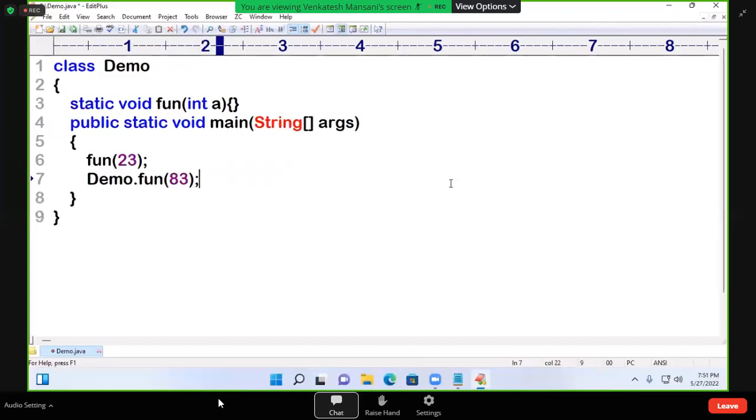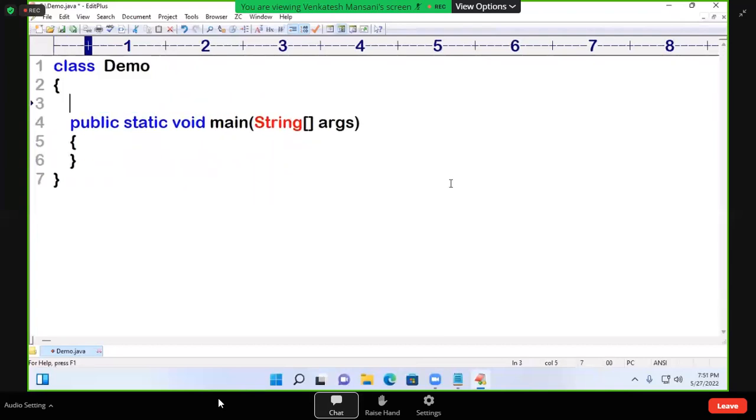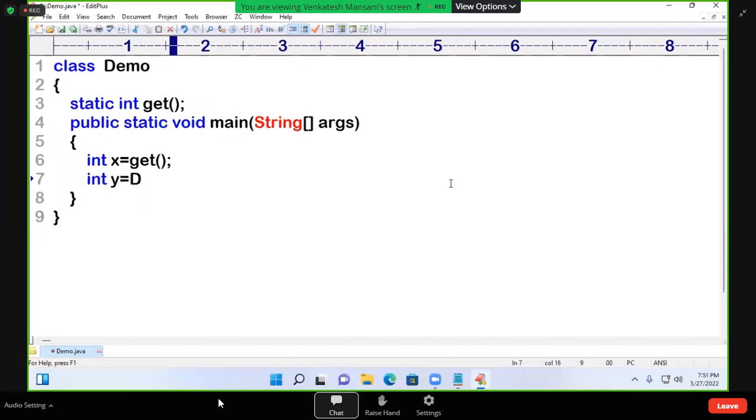Now, static integer get. This method I want to call. Int x equal to get. By using class name, int y equal to demo dot get.